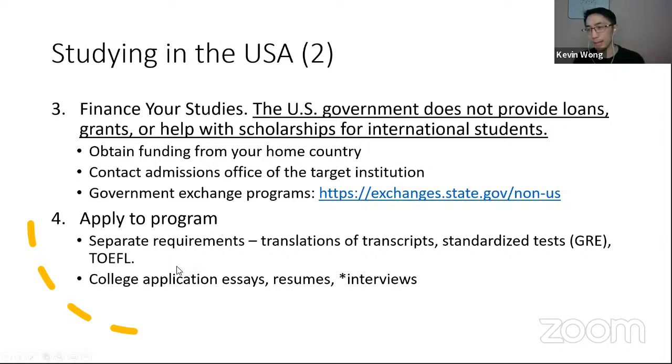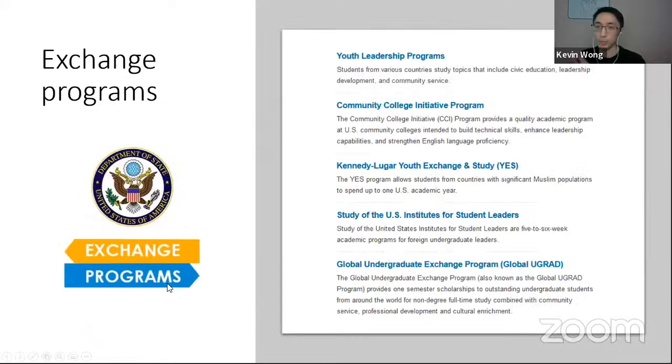Looking just briefly at a couple of programs, besides the Fulbright, which is our scholars and graduate school program, there are a couple of ways you can travel to the United States now if you wanted to apply. The Community College Initiative program basically partners different countries, Indonesia is one of them, with community colleges in the United States for specific fields. I think there are some tech fields as well. And basically you come in for vocational training of about a year.